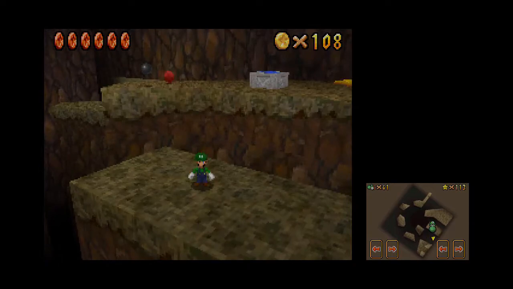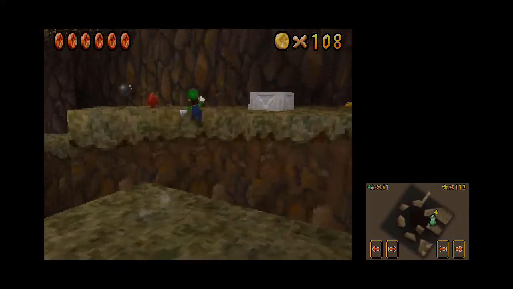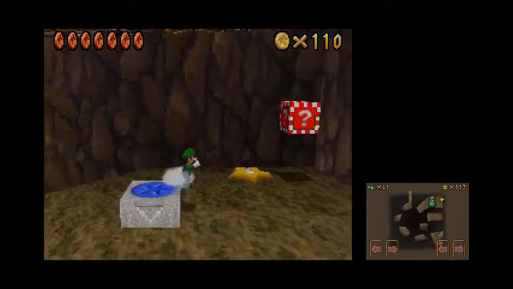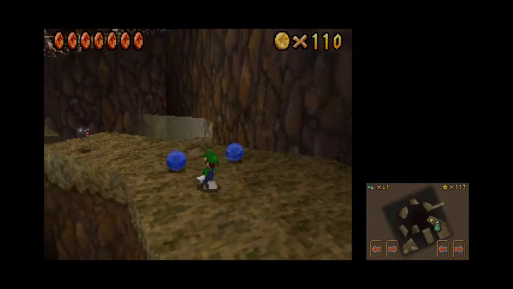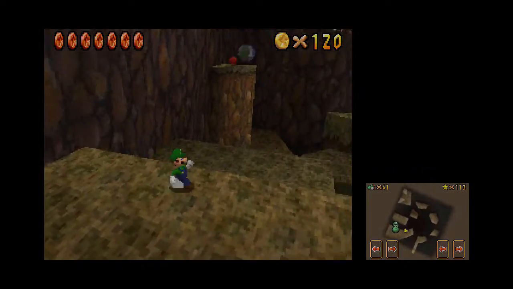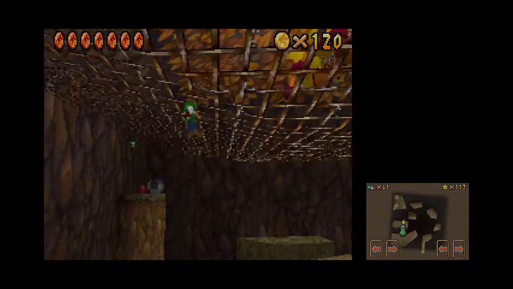Also, to me, the biggest challenge is just getting into this thing in the first place. Yeah, we didn't even need to use the blue switch. There's our switch star. I'm at 120 coins. It may not be stars, but it's 120 coins. Can I turn the game off now?